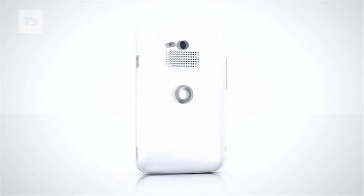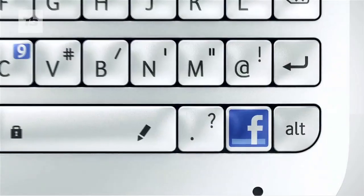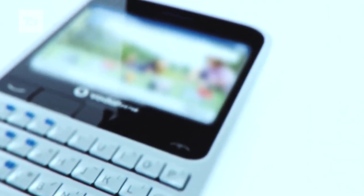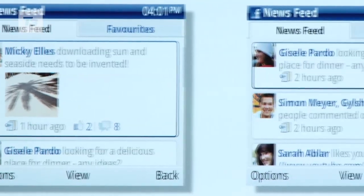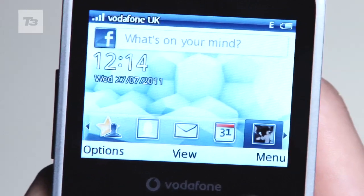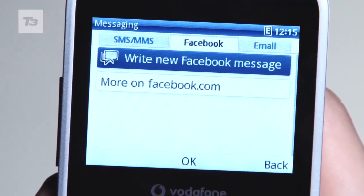there's a Facebook button that you can customise to upload pics, share URLs, check your newsfeed or update your status. You're plugged into your Facebook as soon as you switch on the phone. The first command is to log into your account and the home screen is awash with the social network, from your latest newsfeed happenings to your profile being just one click away. Both contacts and messaging are fully integrated, meaning you can easily choose whether to get in touch via Facebook or kick it old school with a text.